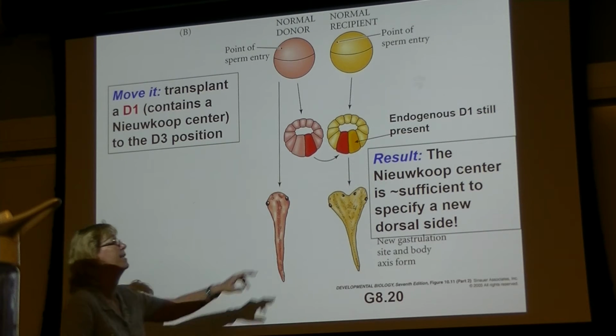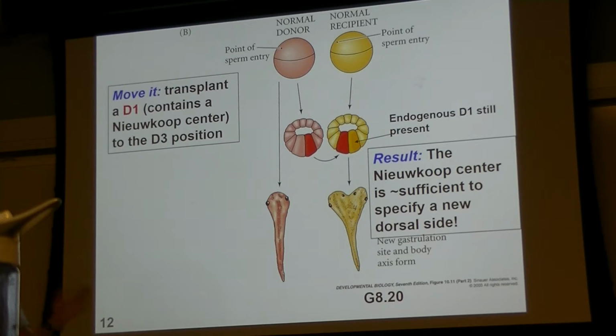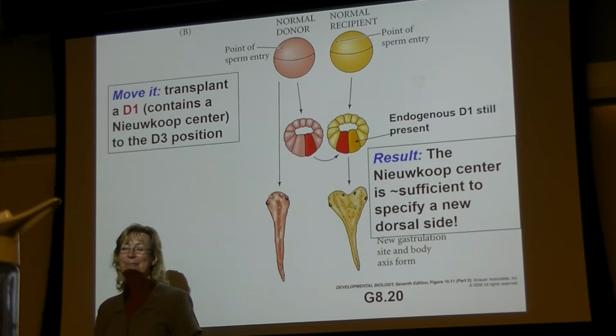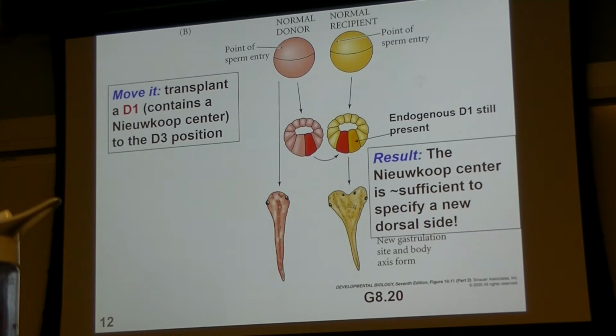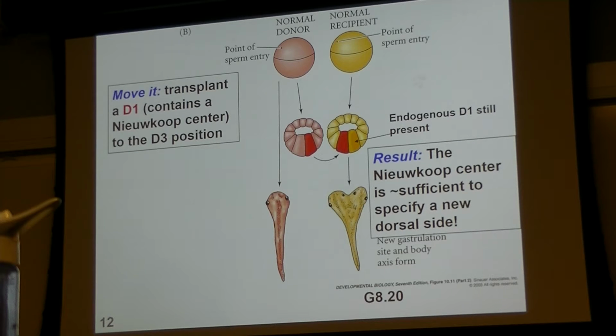And the result of this embryo, if you allow it to go on, form a blastula, form a gastrula, and keep on developing, it becomes this embryo with two heads. And that's kind of exciting for people who are interested in trying to figure out patterning in the embryo and how we get a dorsal side and ventral side. But you can mess this up to the extent you actually get two heads. Something interesting is going on here. So just by moving this one cell, that was sufficient to duplicate the dorsal side.